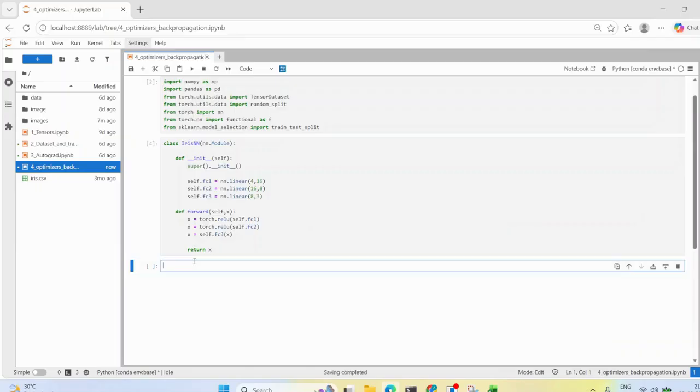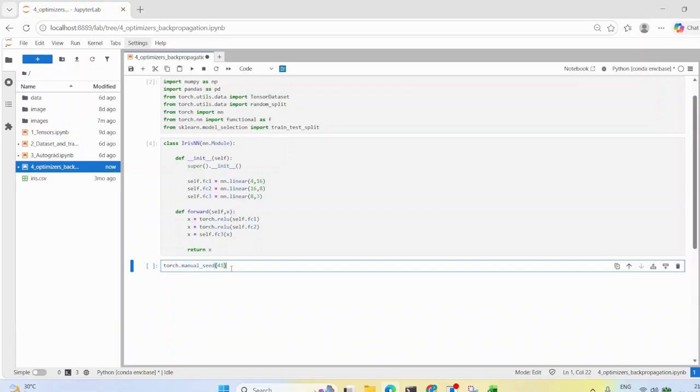Now what I will do, I will fix the seed. torch.manual_seed, I will fix this by 41. Why am I fixing the manual seed here?